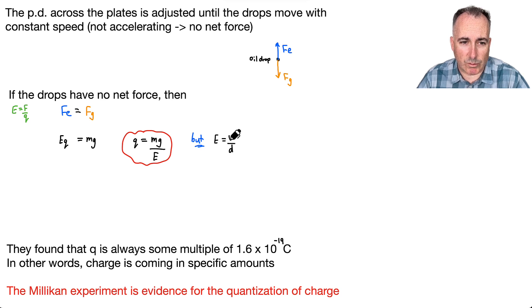And because of that then, well, we'll put in, then instead of that, we'll put in a V over D here. So that means we end up with Q, which is M G over E. Well, it's going to be M G over, and instead of E, I put in V over D now. So V over D.